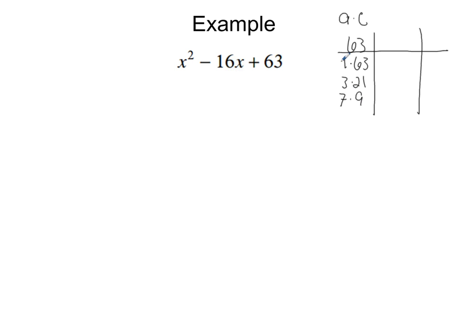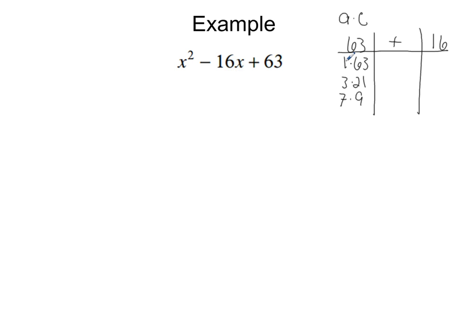Now, I need to combine these to get that middle term, and I'm going to use whatever operation this is right here to do that. So I'm going to use addition this time to do that. Okay, and I need to get 16. Now you're not going to worry about the sign right here until we actually do the split. But keep in mind that we do need to get negative 16x, not positive.